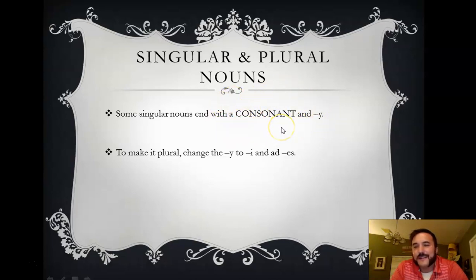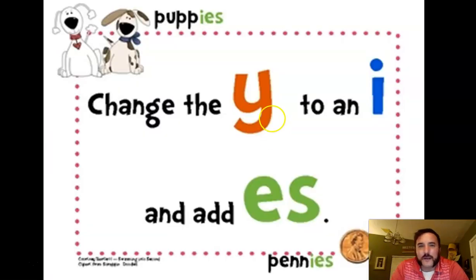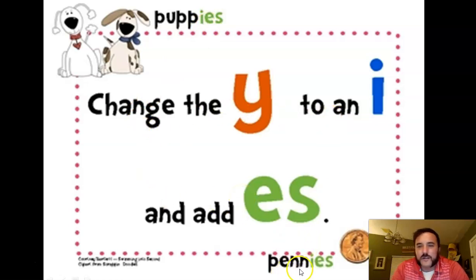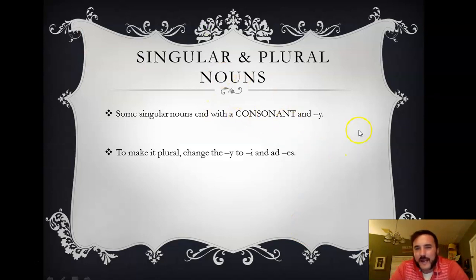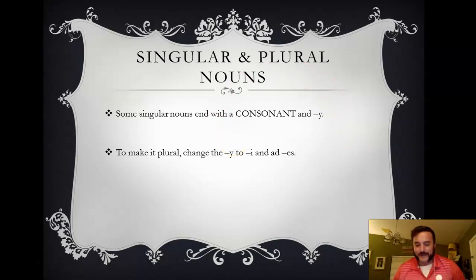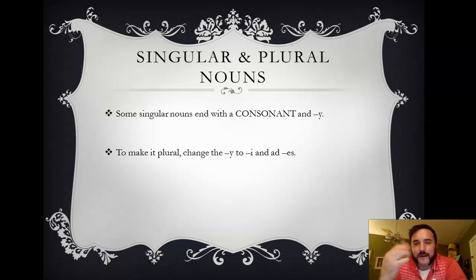Tomorrow is going to be very different and you've got to differentiate between the two. A consonant, if you remember correctly, is like here a P, or here an N. In both cases, like puppy and penny, you change the Y to I and add ES. Going back to this: the consonants are the letters that are not vowels. It might be easy to figure out what the vowels are first because there's only five. The five vowels are A, E, I, O, and U.